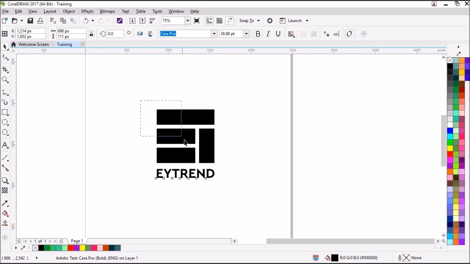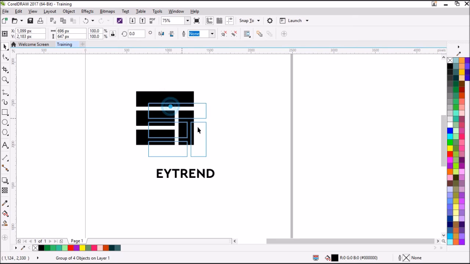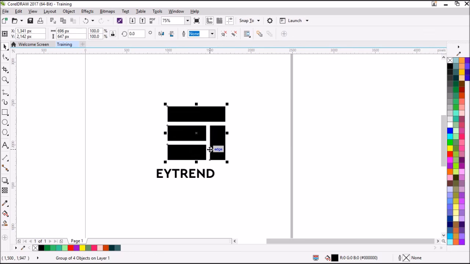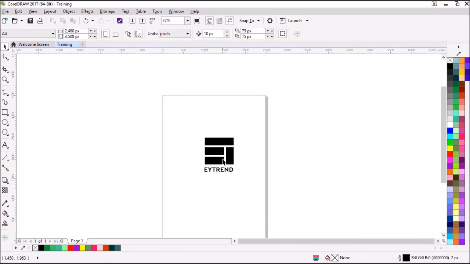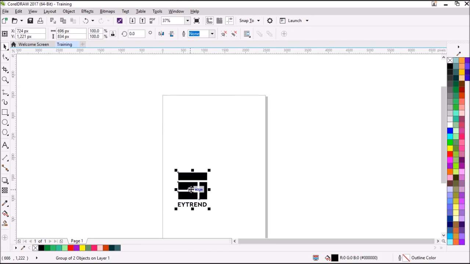So let me highlight this so I can group the objects together by pressing Ctrl G, or I can come here and click group object. So this now acts as one singular object, so I can click it and drag it anywhere. 4 of them will stick together no matter where I take them. 4 jolly friends. To make sure that these two are aligned, I can align them like this and press C on my keyboard. So I can group this together and make them go anywhere they want to go to. They are now 5 jolly friends.